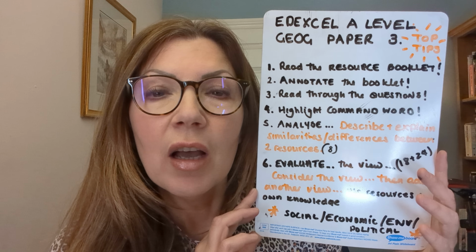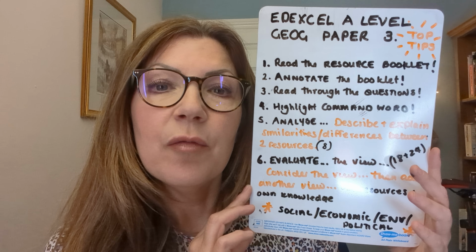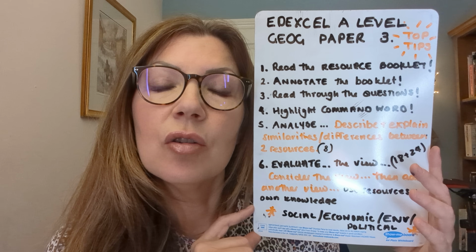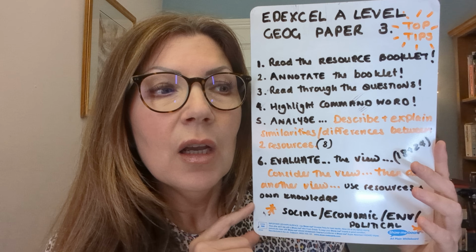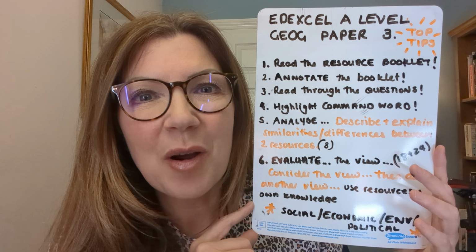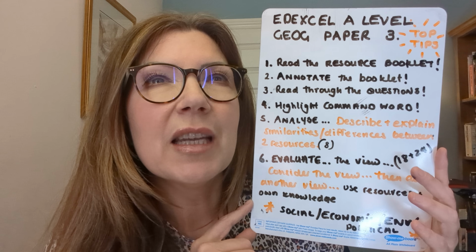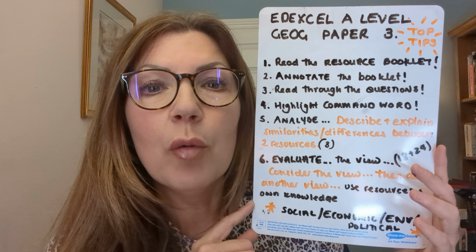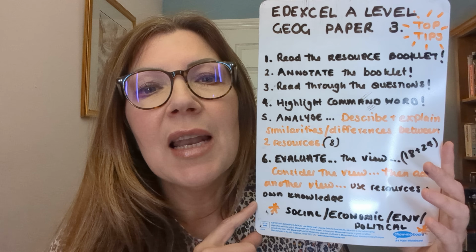Just see it as a longer 20 marker, but you're going to use the data instead of it being from your own head, it's from the resource. So they're not as intimidating as you think they are. They are longer than a 12 marker, obviously, so you must write more than a side. But I would say for the 18 marker, 3 to 4 points, and for the 20 marker, 4 points and then maybe a little extra point.